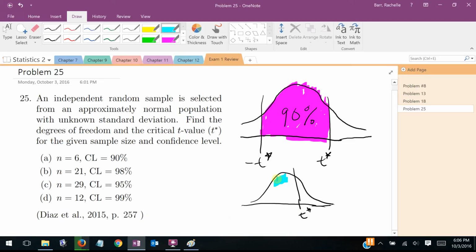And then this area in here, all of it behind it would be like a 90%er. And this is if I was doing a left-tailed test. And obviously for a right-tailed test, you just flip this over, 90% in the other tail.